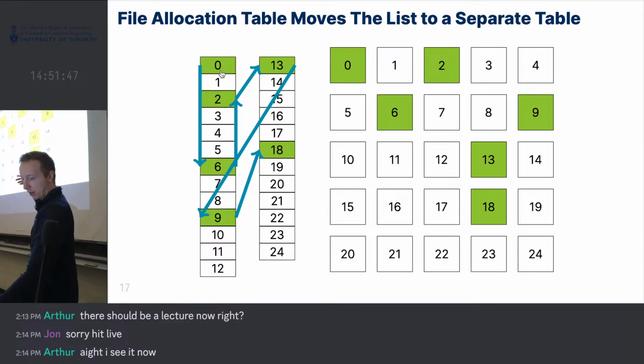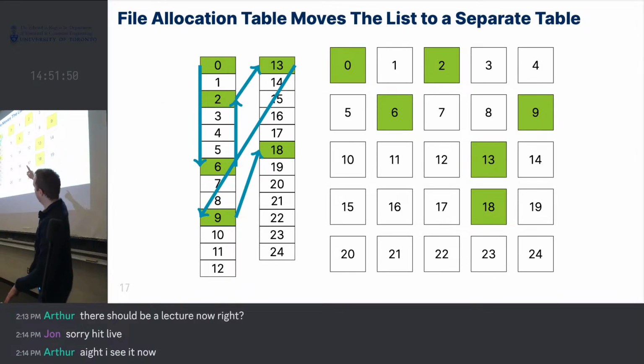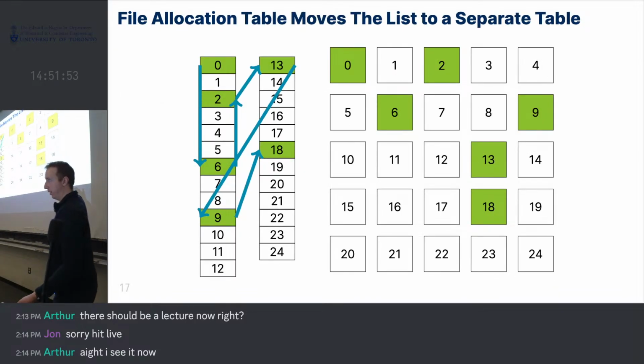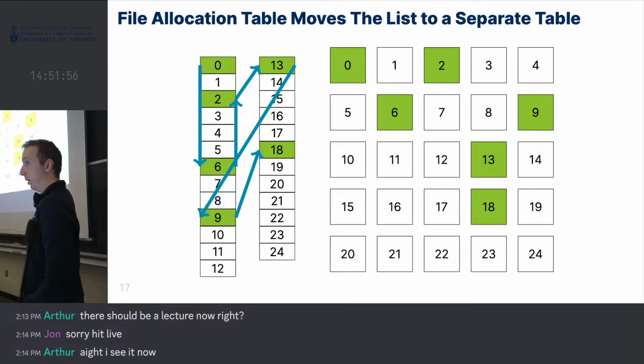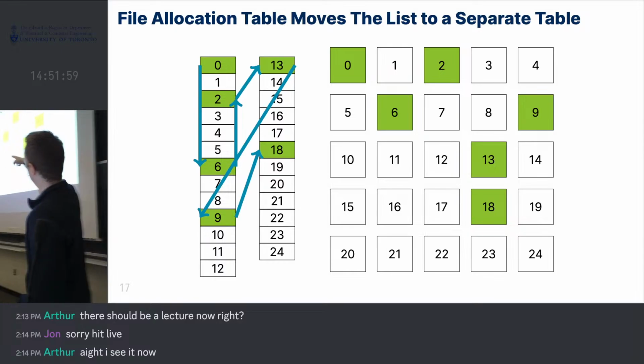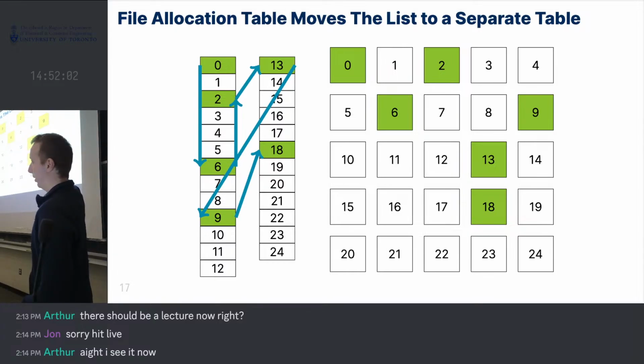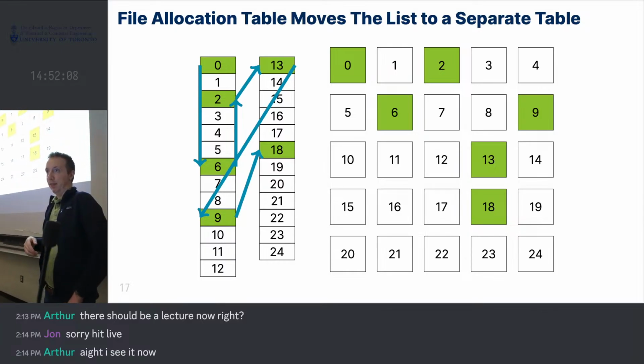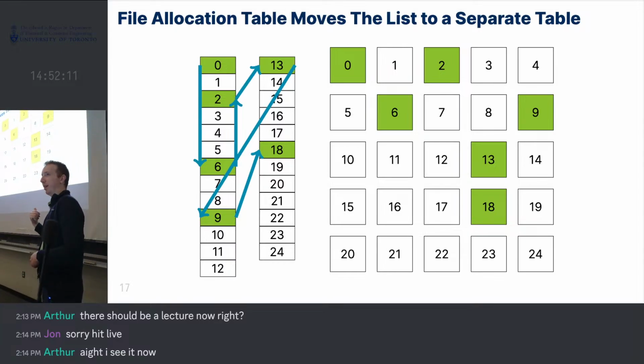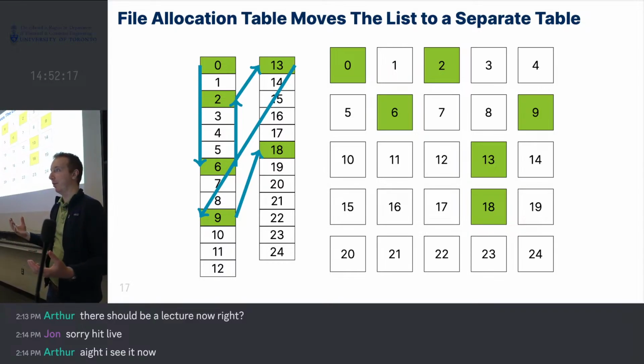So in this case, using the exact same thing, in my giant array, whatever is at index 0 is the pointer of the next block to block 0. So here, block 0 points to block 6 points to block 2, and same idea as our linked list thing. So what you alluded to is kind of bad because I need a giant array of pointers. And how big is that array? Well, it depends on how big my disk is. So if I have a bigger disk that has more blocks, I have more elements in this file allocation table.